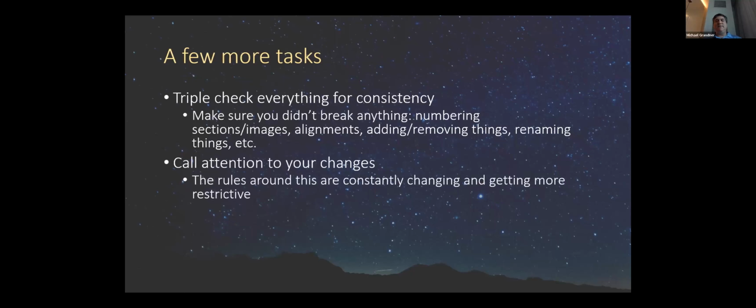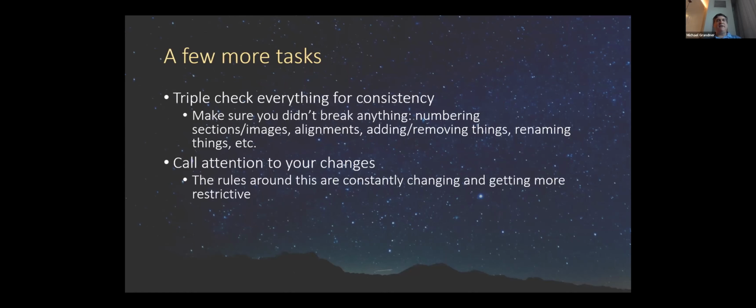The rules around this seem to be constantly changing, and it's really frustrating because every time I seem to find an easy way to call attention to changes and redline them, they make that rule illegal. So I don't even know what they are now because they change so much. But if anything, they're trying to make it harder to change. Lately, what I've been doing is put the revision in a different font so people can scan it really quickly, but it doesn't interrupt their ability to read. But you don't want it to look like a ransom note. So I don't know. I wish you could just highlight changes. You're not allowed to do that. I wish you could redline changes. You can't do that. So we'll see.